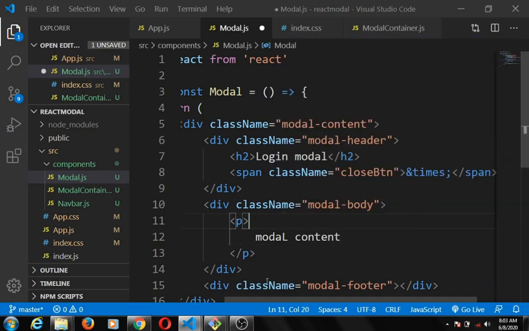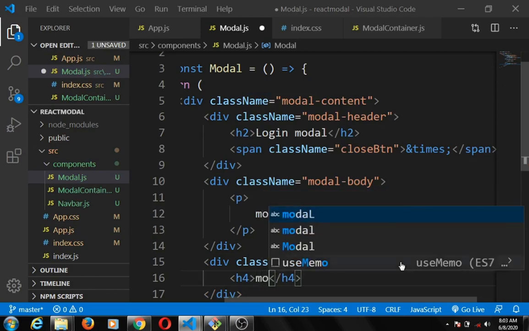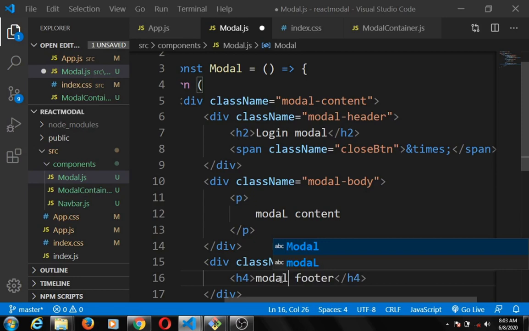Okay, here's your module footer. I don't know why I can't type right today.